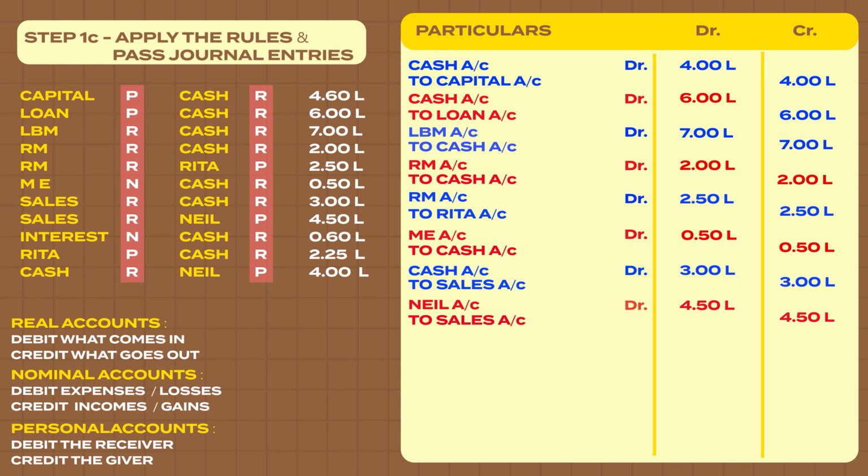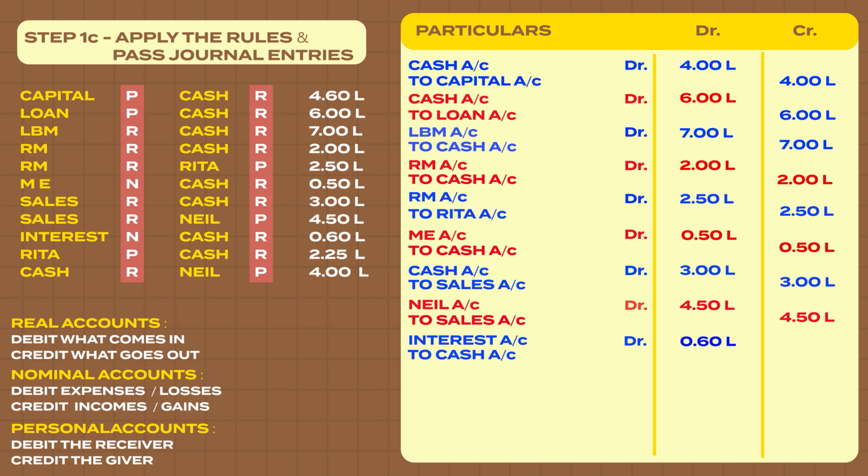Then you paid interest to the bank. The two account heads are interest and cash. Interest is nominal, cash is real. Rule for nominal, debit expenses. So interest account debit. Folks, when you read the word interest, you don't know as an outsider whether interest was paid or received. It could have been interest earned or it could have been interest paid. So if you remember the rules, it will give you more of an idea.